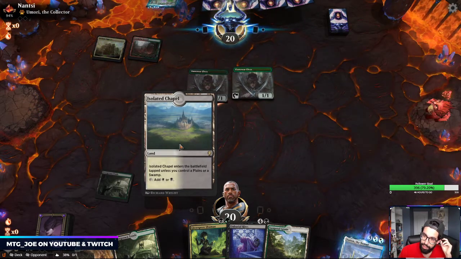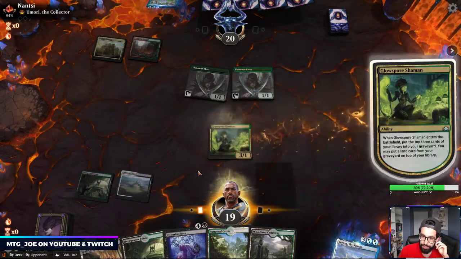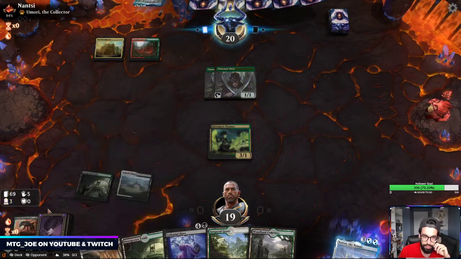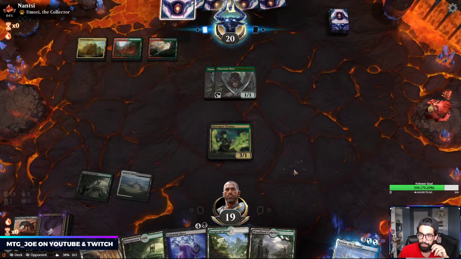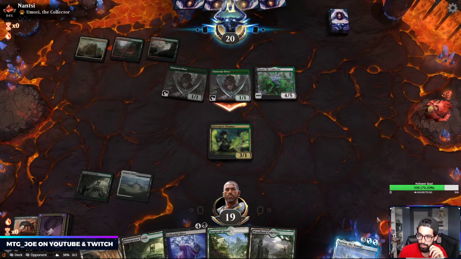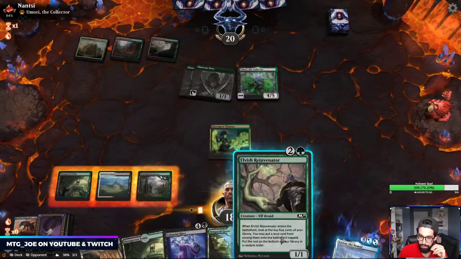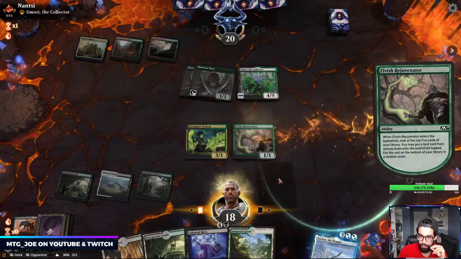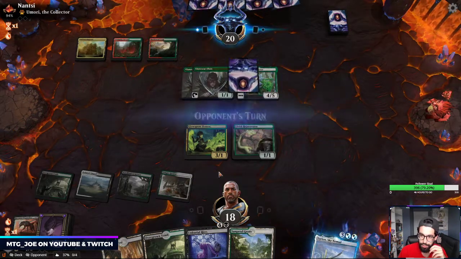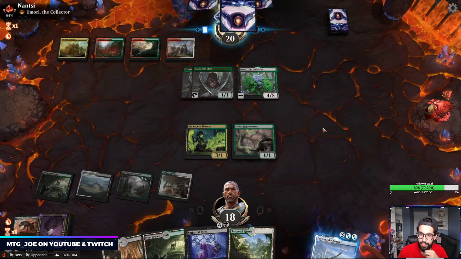Okay, so they're just going the elf plan. And us just drawing nothing but lands also hasn't helped. So we're going to decline here. I may have to just reanimate this Ravenous Chupacabra. No blocks here. It's actually not terrible because I can bring back Chupacabra, but we are very close to just getting Winota'd next turn.